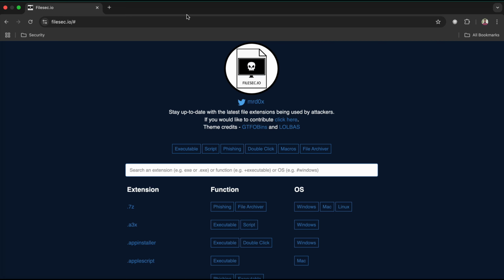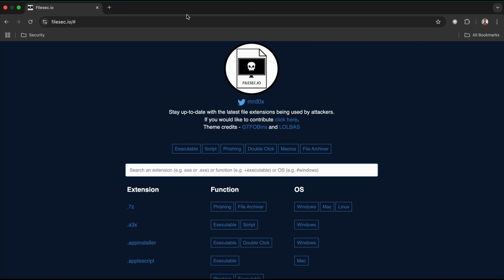There are millions and billions of file extensions available which are commonly used by the operating system. To identify or categorize which of them is malicious or can be used in malicious activities is very important. FileSec.io does all of that for you in one place.